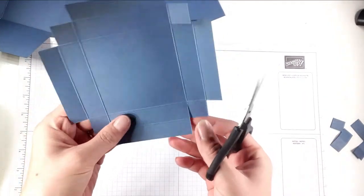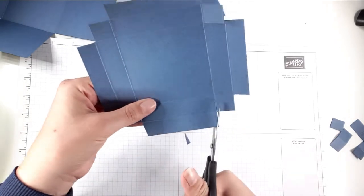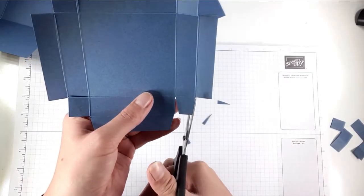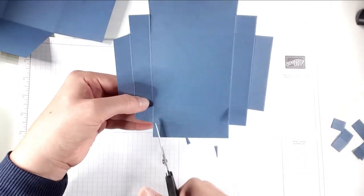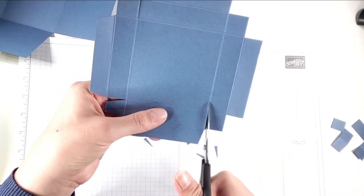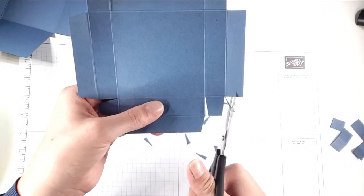I'm going to take a little triangle off each of the end flaps and also off each of the small flaps, all the way around. Each of these long flaps at the side I'm just going up to the first score line, and each of the small flaps too — this just helps the box fold together nicely.